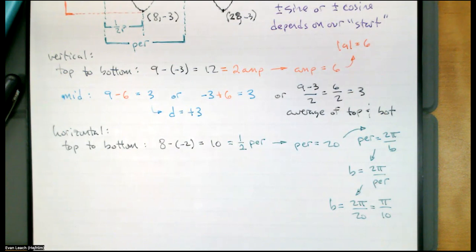The period is 20. That's the information about the function. The period is 20. The number that we're going to write into the equation is pi over 10. That will be the coefficient of x in our equation, because the period is 2 pi divided by that number. So that number is 2 pi divided by the period, pi over 10 in this case. Now we've got lots of information.